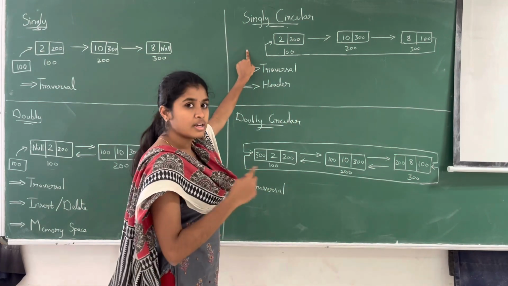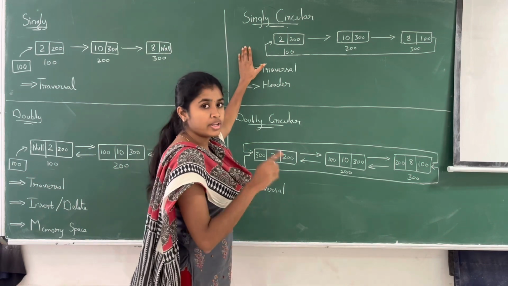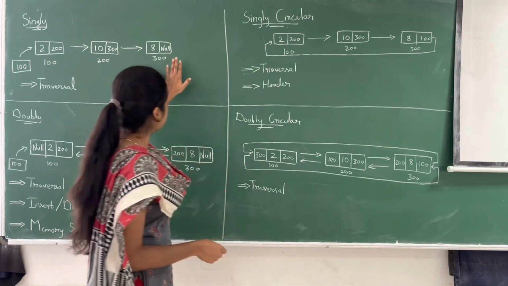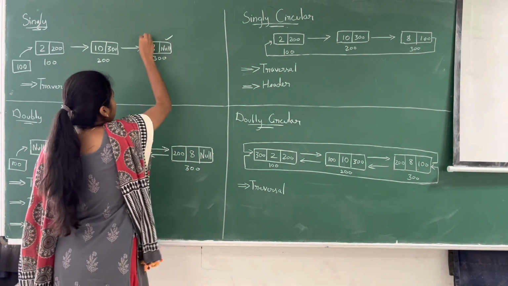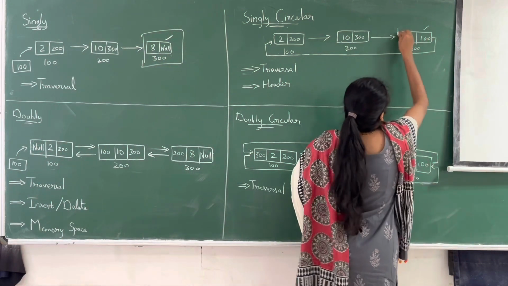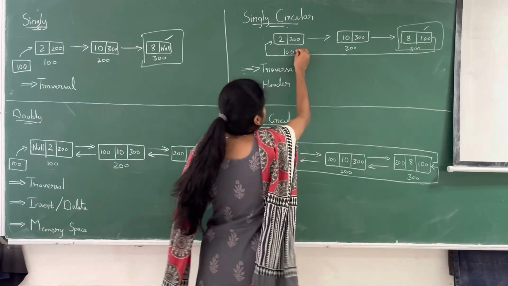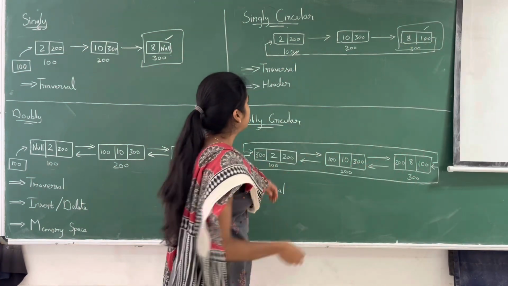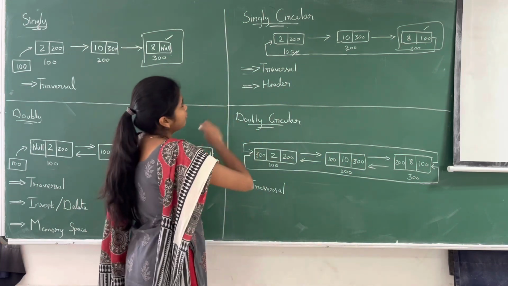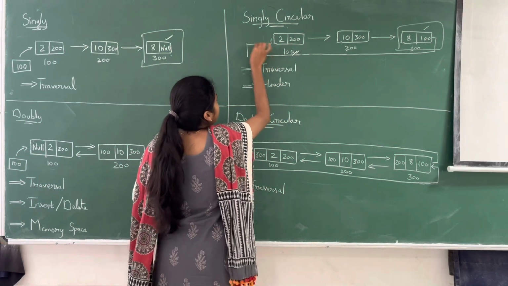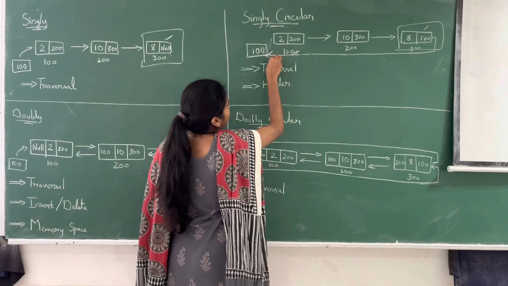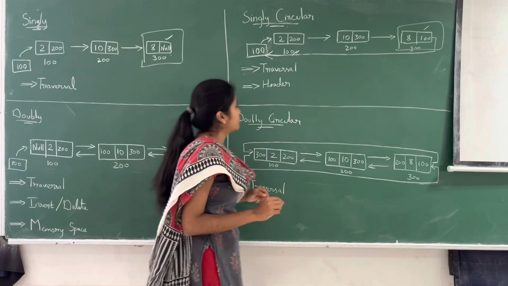Next is the singly circular linked list. Before going into this, we will just have a comparison between singly and singly circular linked list. In a singly linked list, the link part of the last node is null, whereas here the link part of the last node contains the address of the first node because it is circular. The traversal happens only in one direction. Header. If we are going to include a header here, then this pointer has to point to the header and not to the first node.